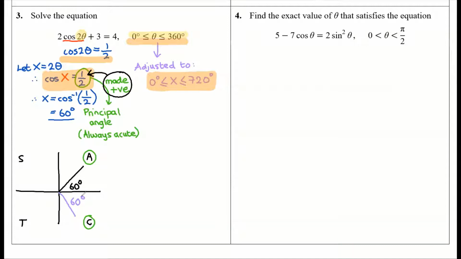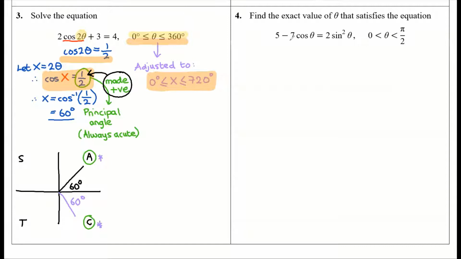Okay. Then, rather than putting the 60 degrees in A and C, which are here, if the cosine of x was equal to negative a half, you would simply put the 60 degrees in S and T, which is where cosine is negative. All right, but that would be in a different question. So I hope that makes sense. Okay, now we've got the cast diagram, we can now find all our x values.